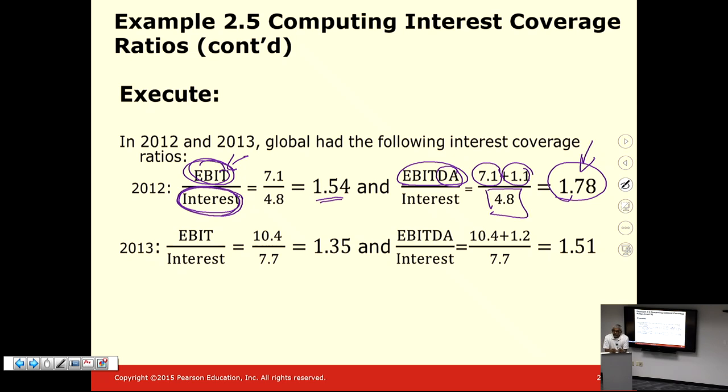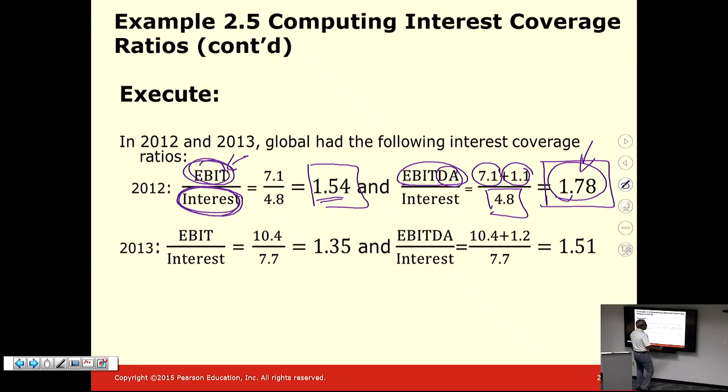It undermines the confidence that suppliers and customers may have, and it may also scare off some of the best employees. So bankruptcy is not something that any company should take lightly, anybody should take lightly, because it has profound implications on so many operating issues, but also on people's lives. And thus, it is important to monitor these ratios very carefully, that the company has enough coverage to meet their interest obligations.